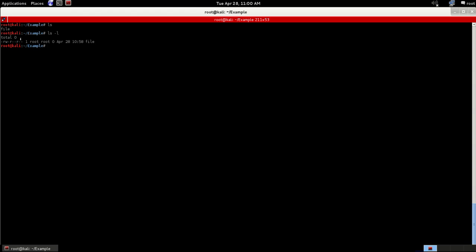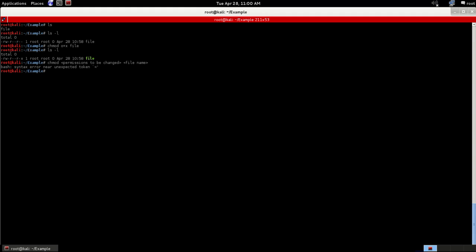If I want to add executable rights to the others section here, chmod, I want to do others plus, because I'm adding the permission x to file. Run that command and we can see now that the others group can now execute the file. So the syntax for that was chmod, permissions to be changed, file name.